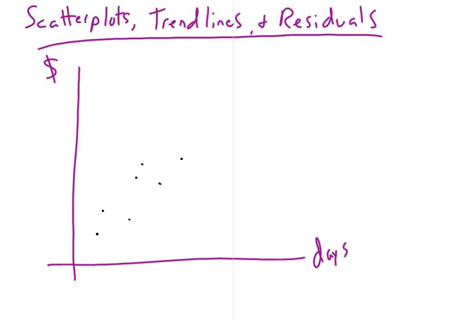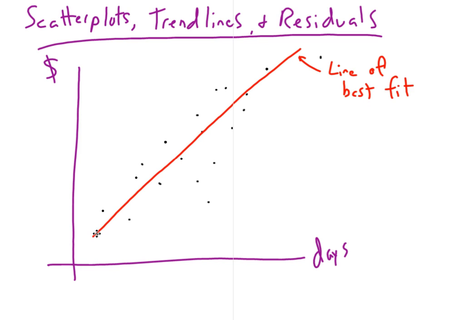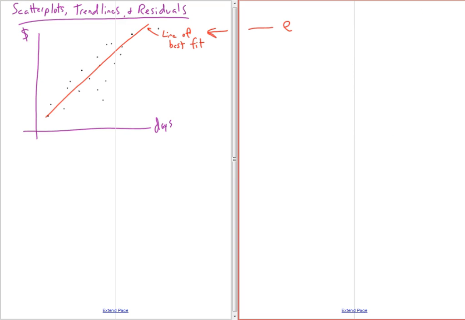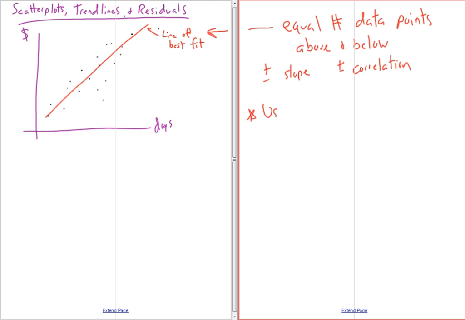Okay, so first off, how to plot a scatter plot. Well, if you have the table, then you just plot the x and y axis. So there's a nice scatter plot, and there's a trend line or line of best fit. So how do you draw one? Well, number one, make sure it's straight. Number two, make sure you have about an equal number of data points above and below that line of best fit. Obviously, you may have seen this before. If you have positive slope, then that would mean a positive correlation between your independent and dependent variables. Negative slope would mean negative correlation.